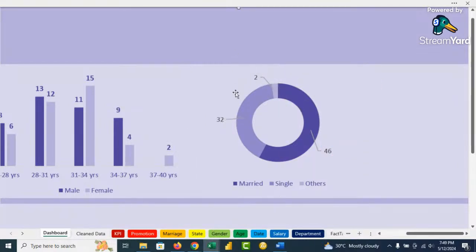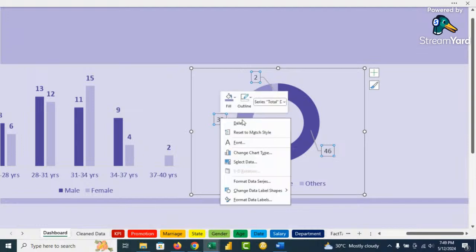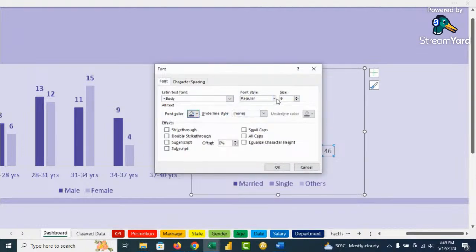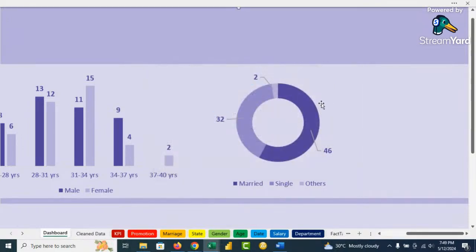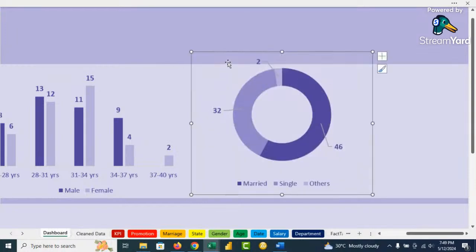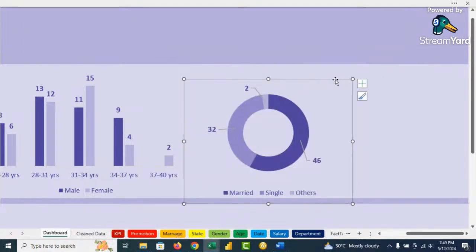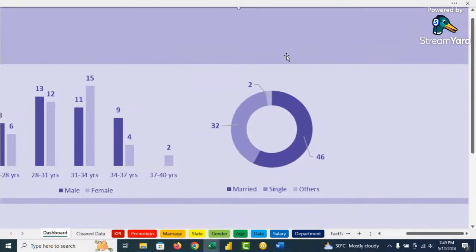So the data labels, we'll click the data labels and change the font to purple, make it bold and make the font size 10. And then we say okay. Okay, so we can increase this to have more space. Since it's transparent, it won't be an issue. Okay, this is our second chart.